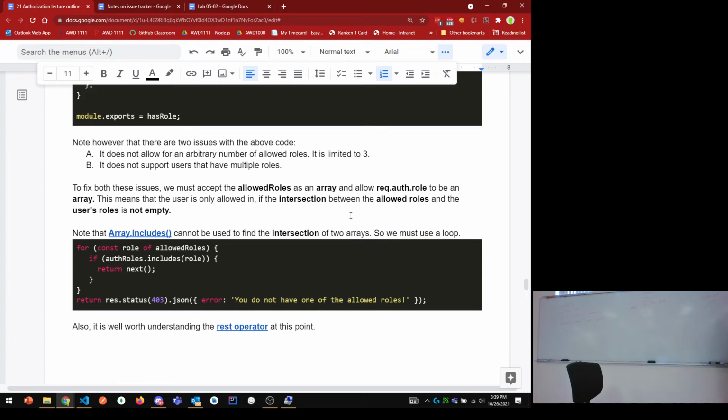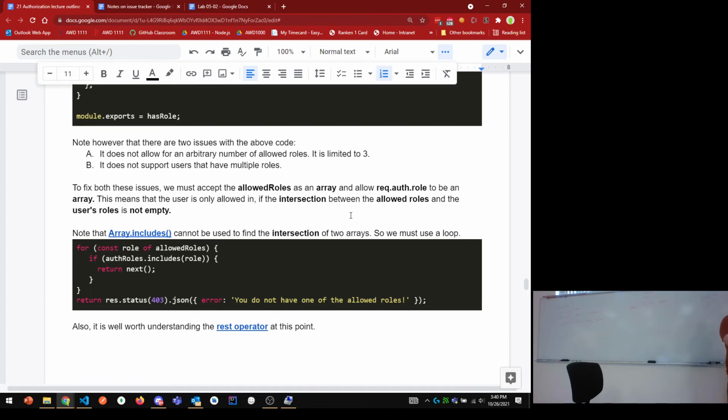It's also worth noting that includes doesn't give us a way to say two arrays are intersecting. Array includes just says, is this single element within this array? So I can say, does my array of allowed contain QA? Or does it contain BA? Or I can say, does the role that the user has contain QA? Does it contain PM? Does it contain dev? So I can ask if it has a single value, but I can't ask where the intersection is. Does that make sense? Includes doesn't do that.